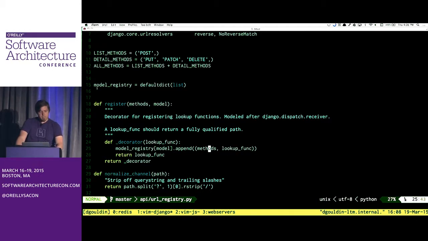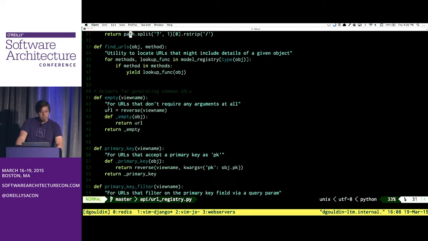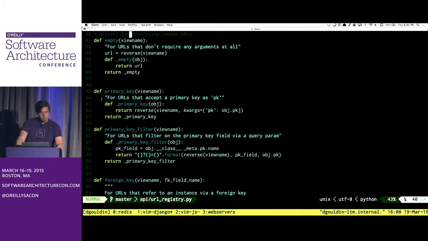So all of that goes into this global model registry when we call register. And then helpers that you saw, primary key and primary key filter. Primary key takes a view name and returns a function that will call Django's reverse, which basically takes a view name and turns it into a URL path, whose keyword argument is the primary key of the model instance that we pass in.